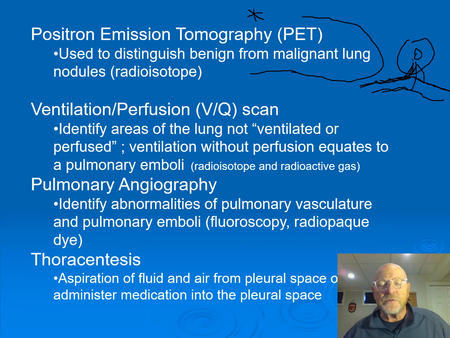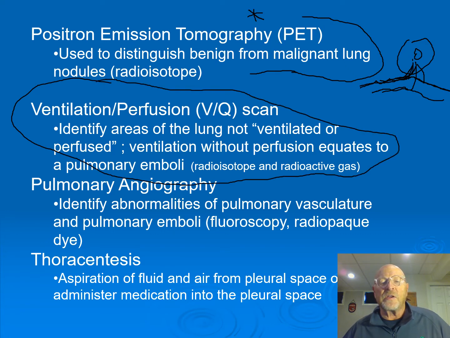VQ perfusion scan used to be the go-to standard for determining if a patient has a pulmonary emboli. It's a radioisotope, a nuclear medicine type of test, and it helps to differentiate whether or not your problem is a respiratory problem versus a cardiovascular problem. So most of the time, as I said, in order to definitively diagnose that a patient has a pulmonary emboli, they're going to go to the CAT scan. In the event that the patient has an allergy to the CAT scan contrast, then this is the next go-to, and it also is definitive in its ability to diagnose if the patient has a pulmonary emboli.